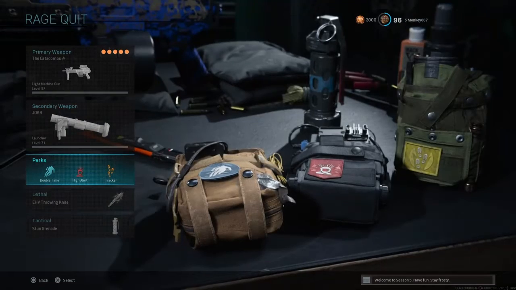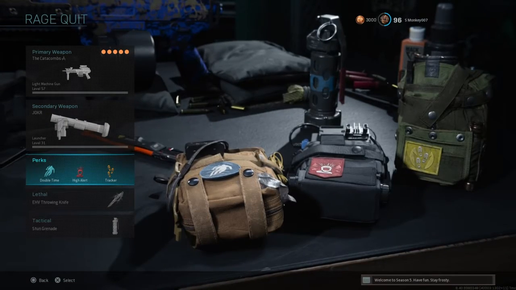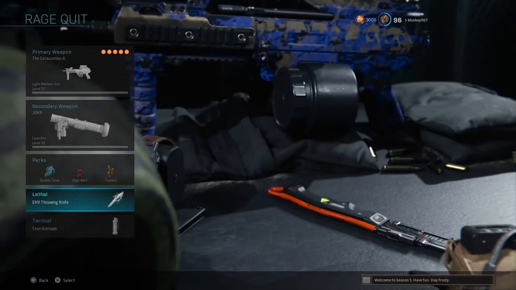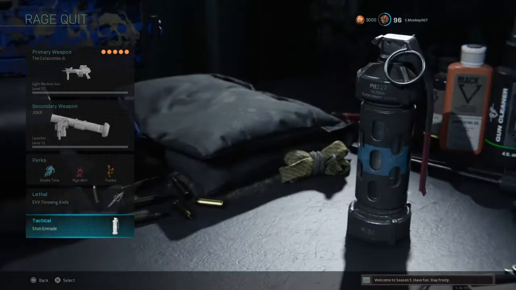I'm running with double time, high alert, and tracker. You don't see me use my secondary at all, and I don't think you see me use any of these either.